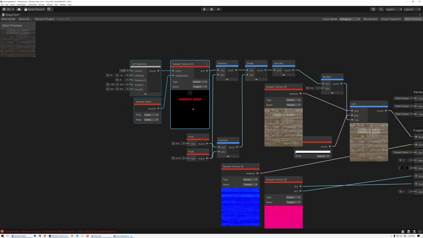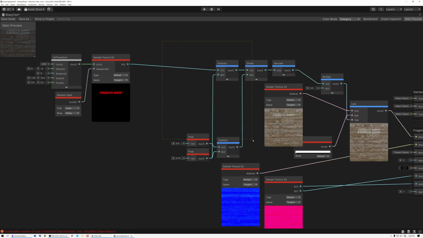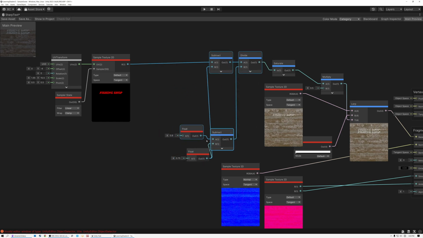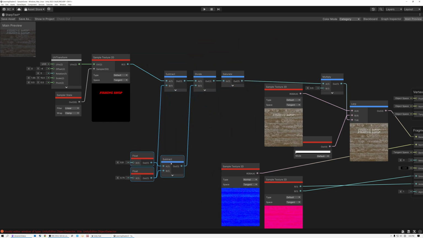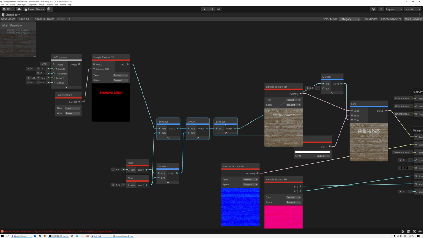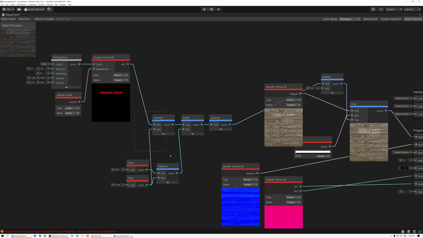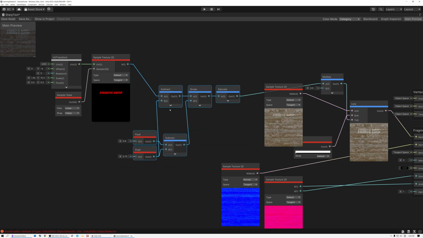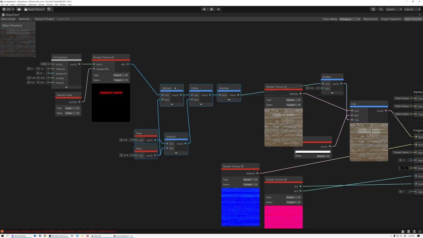And one thing that I might recommend is you could take these nodes here that we're using for the signed distance fields math, and actually make them into a subgraph. That's a really good idea. You could just make a subgraph that's called SDF and encapsulate these nodes here and expose the maximum, the minimum, and the input texture. And then instead of doing all of this every time you want to do an SDF, you could just drop in your SDF subgraph.